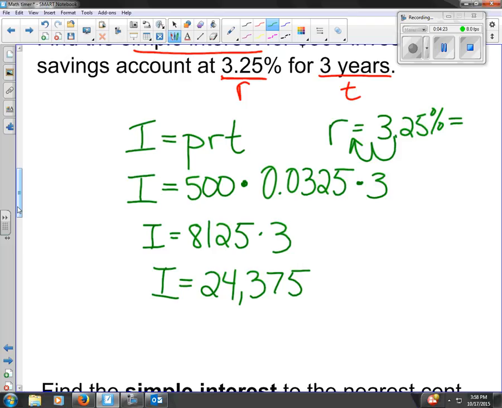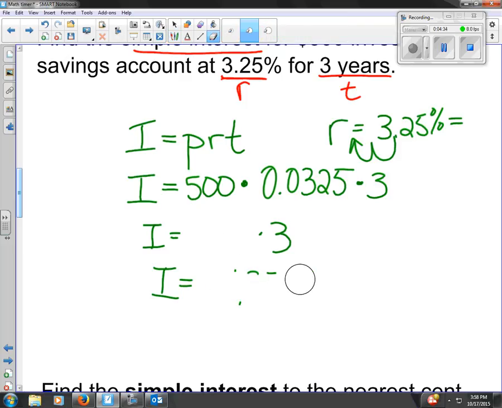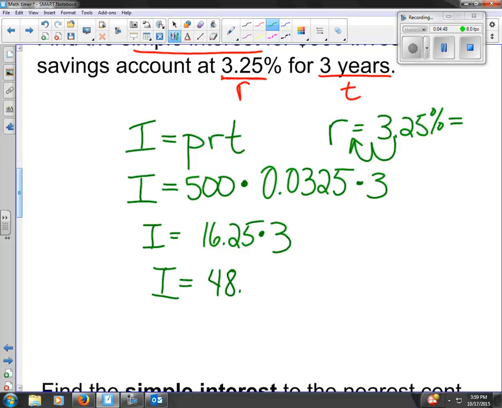Okay, all right. Hold on, something's not right. Oh, I didn't dial it in right. I hate when I do that. Times 0.25. That's better. Sorry, right here. This is why you do it in pencil. Okay, so I just typed it in wrong. So 500 times 0.0325 is 16.25. Okay, 16.25. And you times that by 3, and you get, there we go, that's much better. So $48.75.